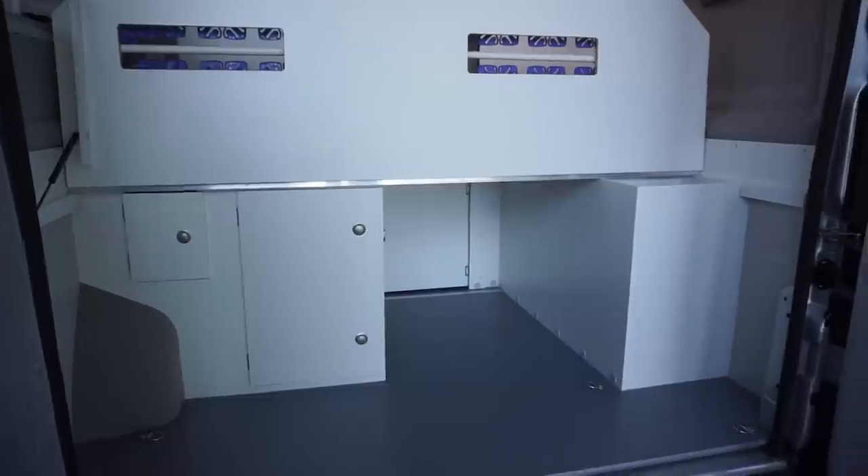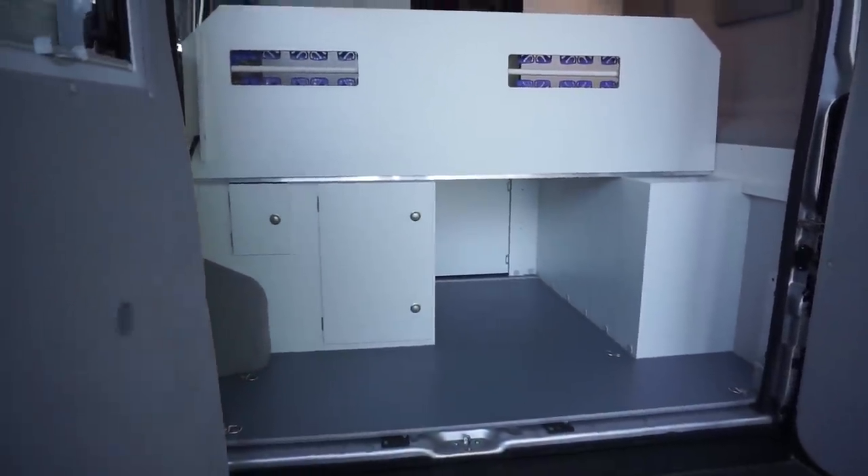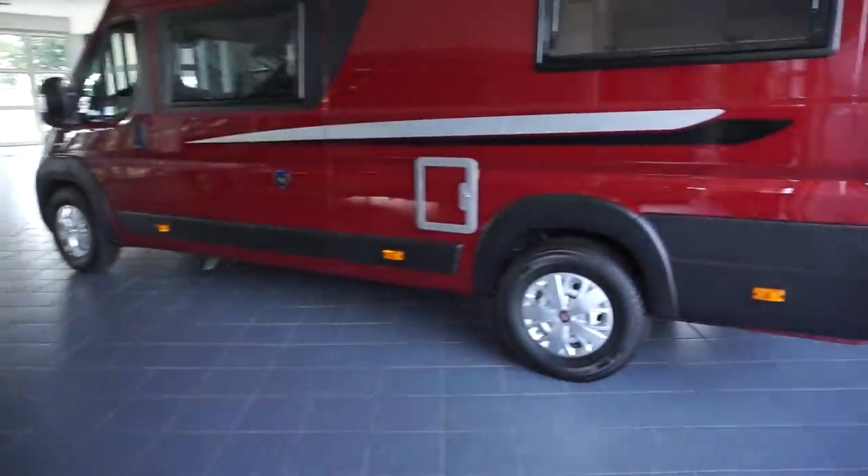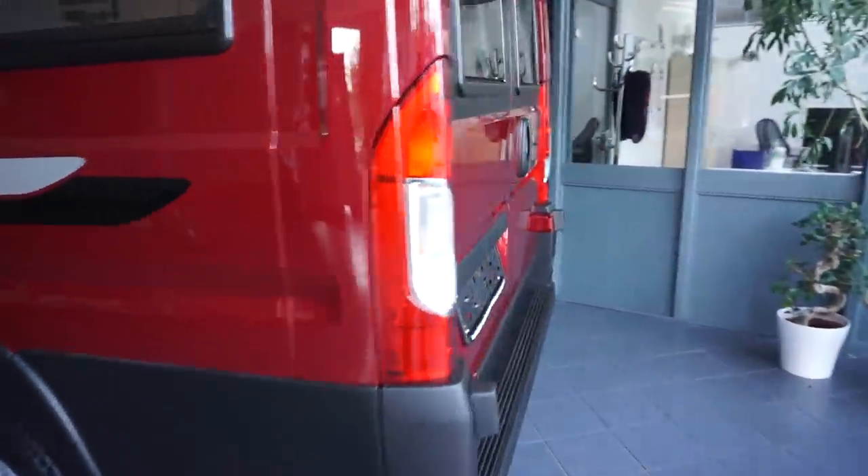That's your gas cupboard, and here you've got a cubby hole for your battery. You can fit more than one battery in there, but it will need to be a narrow one. I'll take you over to the next model for comparison so I don't have to put the bed down in this one.